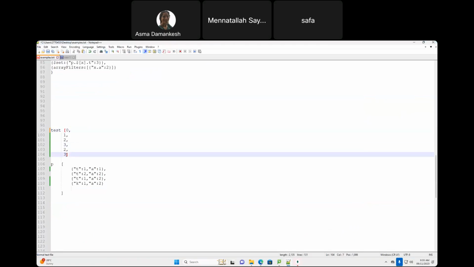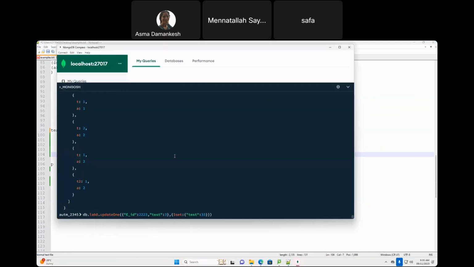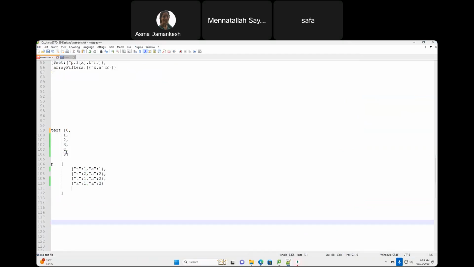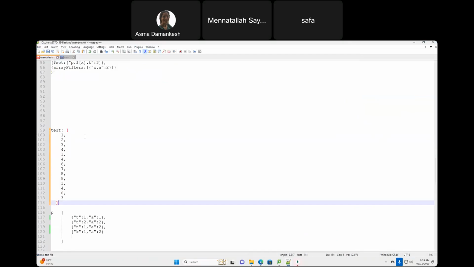So let's put the same thing here, so it's easier to follow. I'm gonna put this one here, okay? Right there, okay. It will come here, no? If I say find test which has 3 and then say test.$, this is where the test.$ is, no?